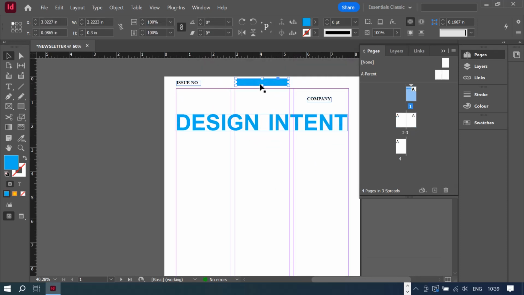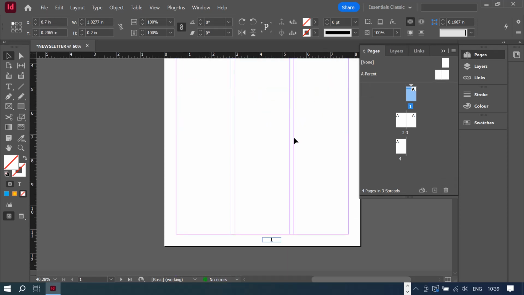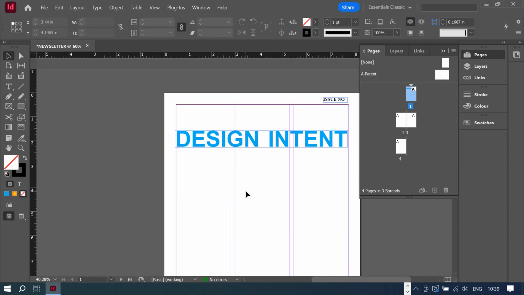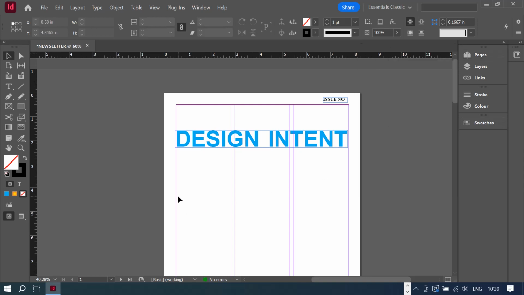And for this particular shape here, I'm going to delete it. For the company name, I'll delete it. The issue number, I think I'll stick with it. For the meantime, I'll have it here, around there. The page number for the front page, I don't need it there, so I'll remove that. With that done, I will continue with specifically designing the front page. And the first thing I'm going to do right here, we still even have a line here, this line here, if you remember it. I will delete it because here I don't need it.